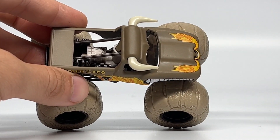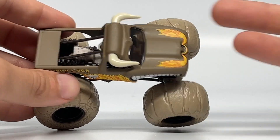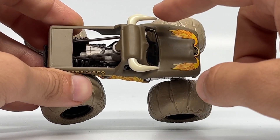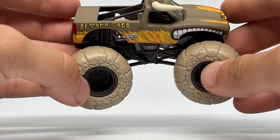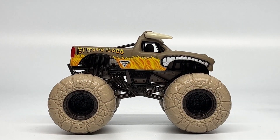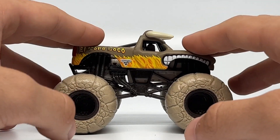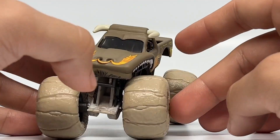The only thing I don't like is that they didn't print any flames or decoration on the tips of the horns. It kind of reminds me of Bulldozer, so I guess I like it — but I also wish they had done a dark brown on the tips of the horns. It does remind me a lot of that release of Bulldozer from Hot Wheels' Monstrum era with the brown body, called the Brown Bulldozer. With this scheme now as El Toro Loco, there is the exclusive El Toro Loco of the pack for 1/64 scale Monster Jam trucks.